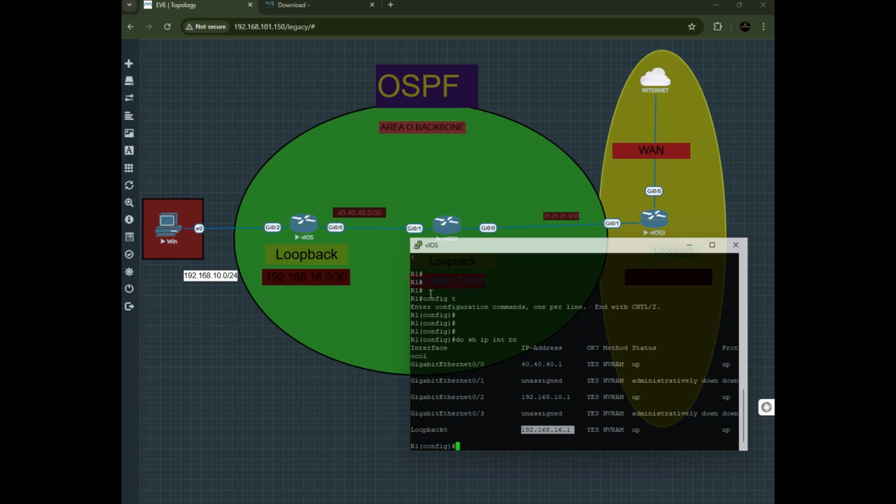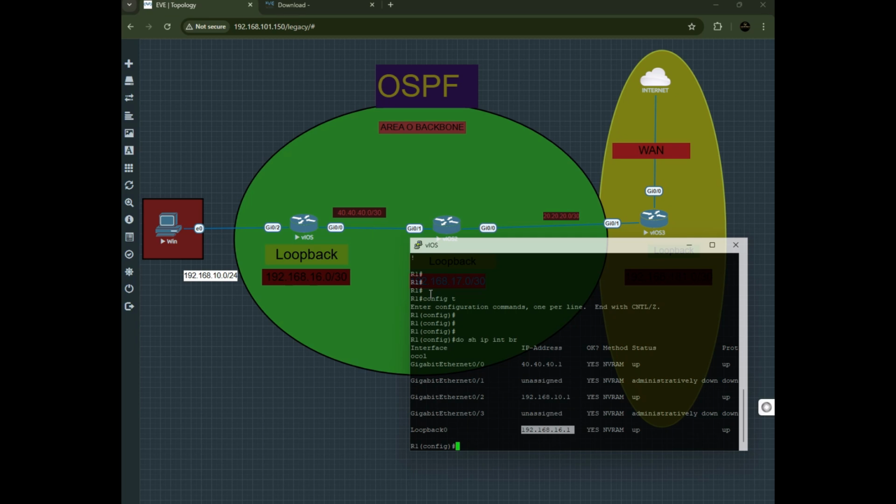Remember, on an OSPF, this is very important. So if you are running an OSPF instance, you need to specify the area ID, and then you also have to specify the router ID.